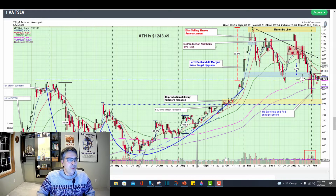And the market, as you know, has been tumultuous. And right now it is time to have precise entry points and tight stops and small positions. Let's take a look at the 1-year Tesla chart as usual. And let's look at this little shelf that it's been making and talk about the buy point that we're hoping to execute today. It didn't happen, and whether we can still do that or not.